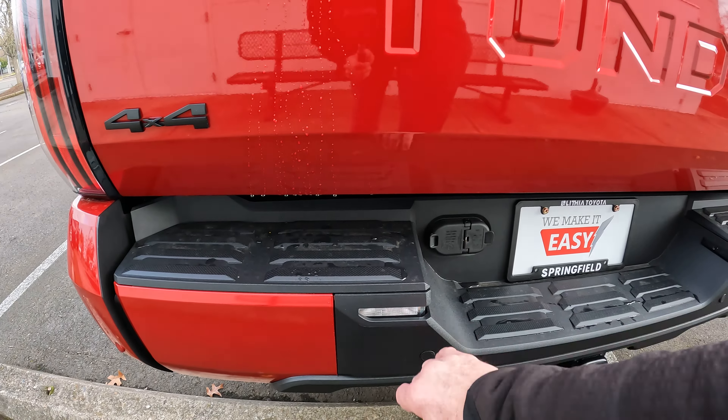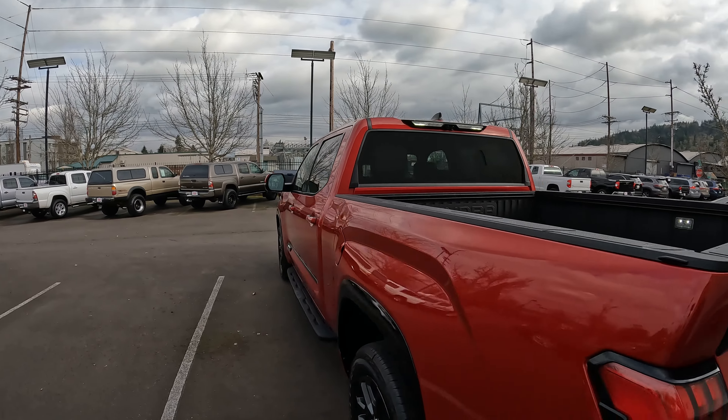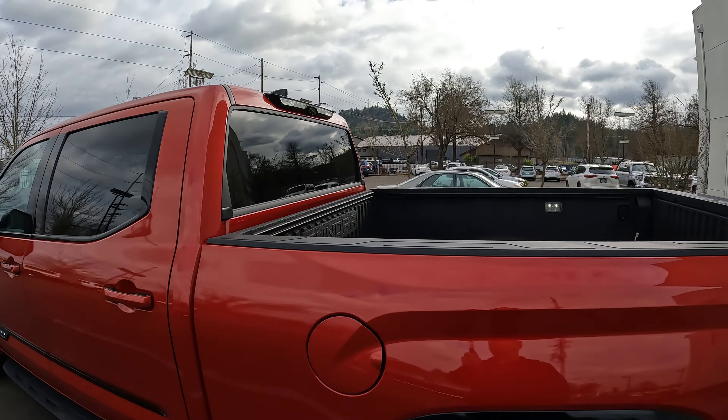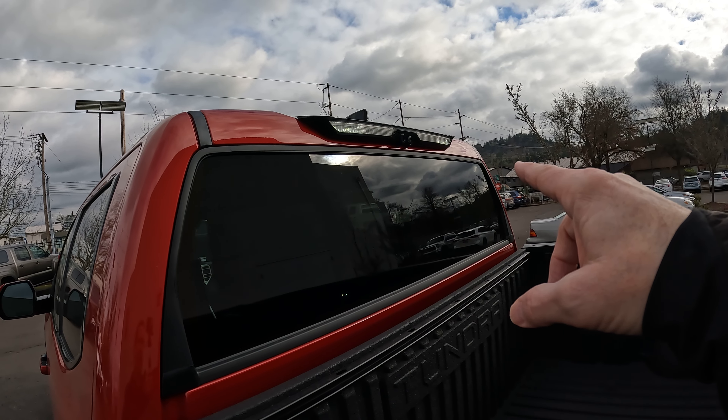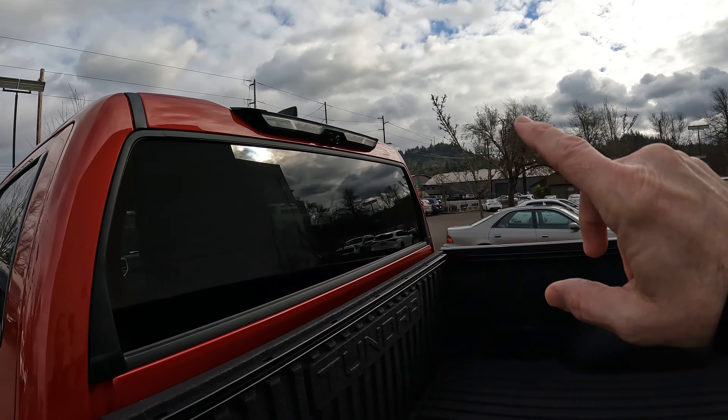You've got your 4-pin and 7-pin wiring harness. These have an anti-slam tailgate. This one has the added spray-on bed liner — it's actually pretty cool with a nice durable surface that protects the bed. They come standard with a composite bed. It also has the LED bed light kit, and a remote tailgate lock feature — when you have your hands full, you can bump it open with your elbow. You've also got a 110 outlet in the bed. On the back of the cab, the CrewMax rear window goes all the way down inside. You've got two cameras on the back of the cab — one shines down into the bed, the other shines back towards the trailer.